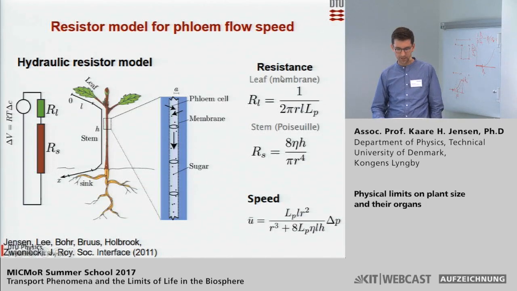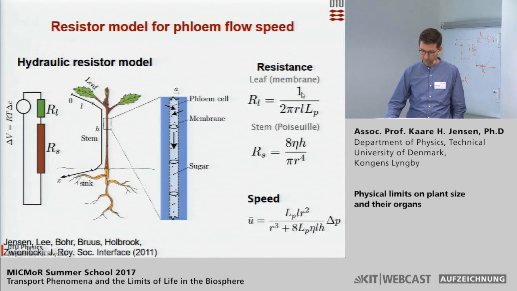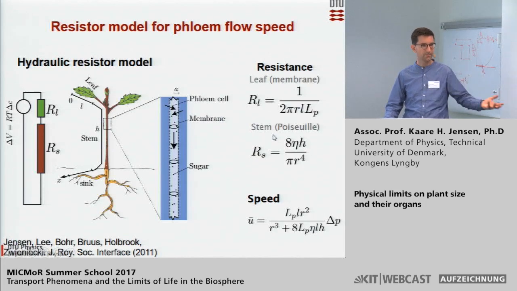Okay, so what we can do is to say the resistance in the leaf is basically inversely proportional to the surface area that I have available. So if I have a big pipe, a long leaf, I have a lot of surface area for the sugar loading, and it becomes very easy for liquid to flow in and push out of the leaf. So that's the radius R, the length of the pipe in the leaf, and L_P is the permeability of the membrane. Basically the bigger all these numbers are, the easier it becomes to flow in. So the resistance to flow in the leaf becomes very low.